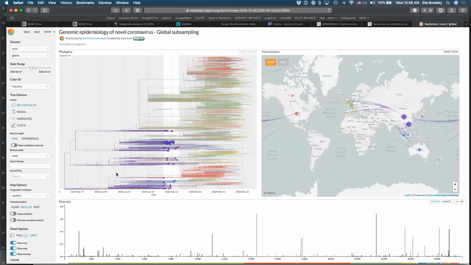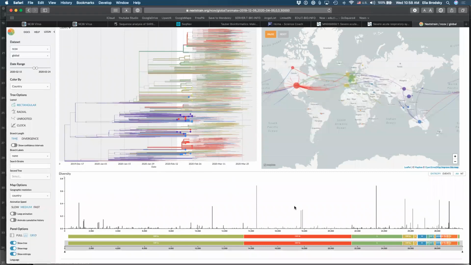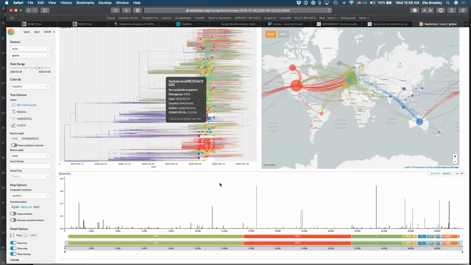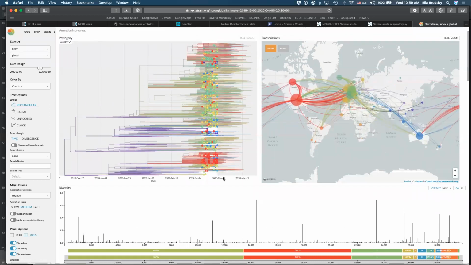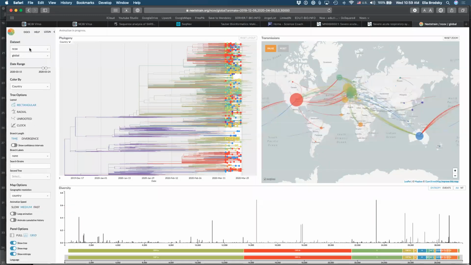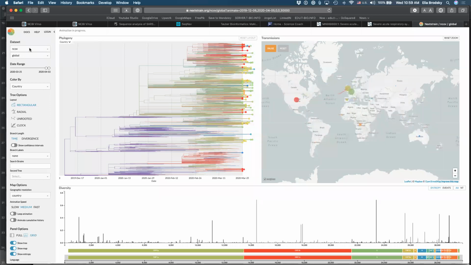And now that you understand multiple sequence alignment, you start understanding this chart right here below. You can start seeing emerging mutations. These emerging mutations down below characterize these different substrains of this novel coronavirus. You have some options here on the site that I encourage everybody to try and play with. You can see the different data sets, change your settings, and see how it relates to some of the other things as well. It's a fascinating way to connect all the data together, but the key to this connection is really the analysis.